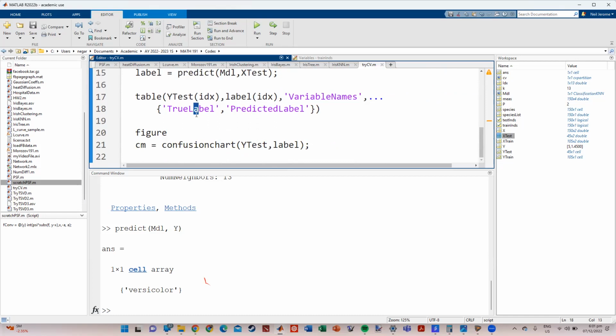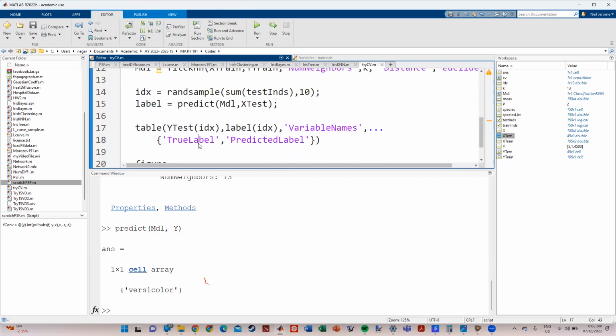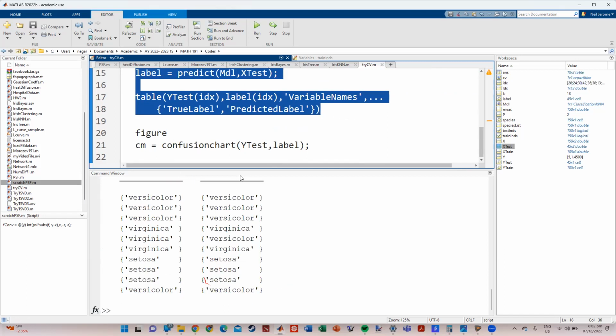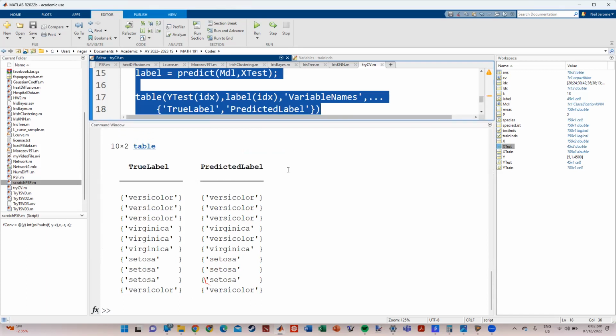I forgot what this is for. Y-test. So this, okay. Then label, nice variable names. Oh, I see. It seems here I just picked some test. Hold on. Let me just run this and see what will happen. Okay, I'll include it, the table. 1, 2, 3, 4, 5, 6, 7, 8, 9, 10. Okay, I see. What it did is, but I don't know why it is there.